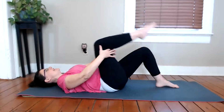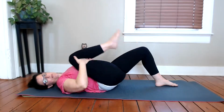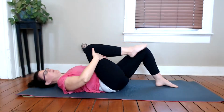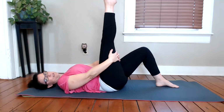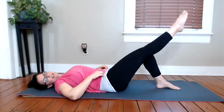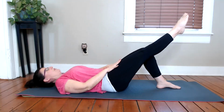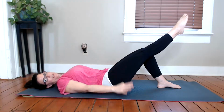Okay, so now we're lying down on our backs. I want you to take your right knee in towards your chest. Notice when you pull your knee into your chest, your pelvis shouldn't move with you. Keep it planted. And then we're going to stretch that leg up for a little hamstring stretch. Now take that leg down and let it squeeze against your other leg. So feel your inner thighs pulling in, feel your belly pulling in.